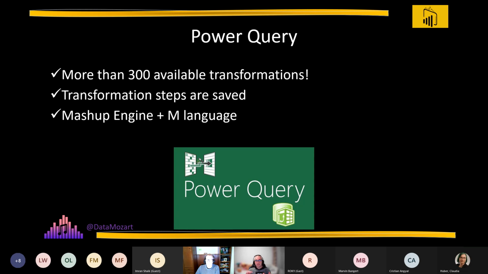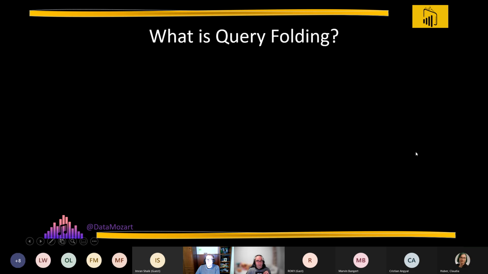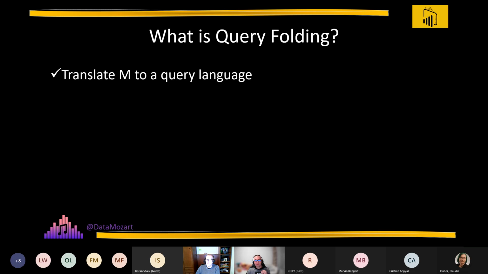And now you're probably asking yourselves what all this story about data shaping and Power Query, mashup engine, M language, and so on has to do with query folding. I don't blame you, it's a fair question, but we will come back soon to answer it. For some data sources, such as relational databases, but also for some non-relational data sources like OData or Active Directory or Exchange, a mashup engine is able to translate M language to a language that this underlying data source will understand. In most cases, it's SQL, but we will mention again those non-SQL sources that support query folding.